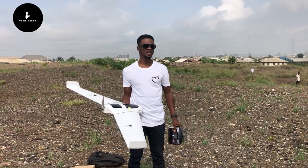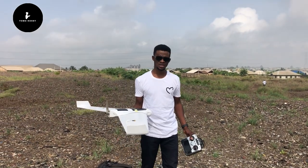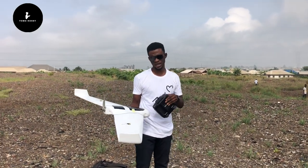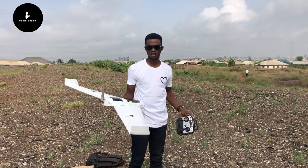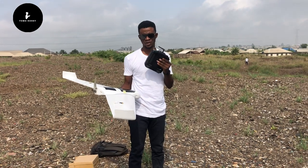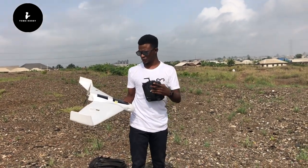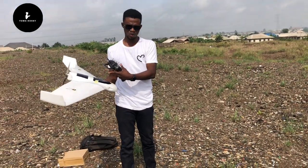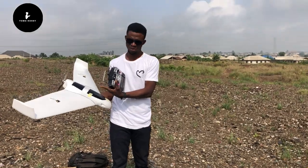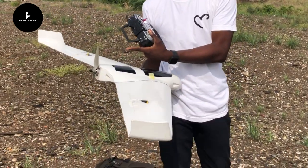Back to the field again, due to the last issue we had, which was the gyro problem. The gyro that I installed inside came off immediately after the second launch. So I already have the gyro glued all the way down. From the damages of the last flight, the nose was badly dented and the wing mount was damaged, so I had to reprint another one using PET filament this time around. And I also changed the motor too.